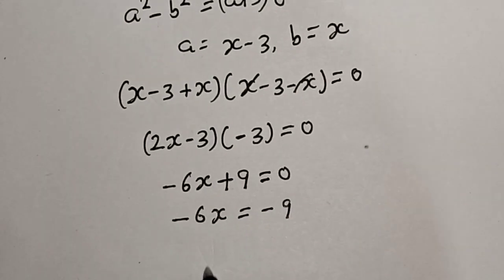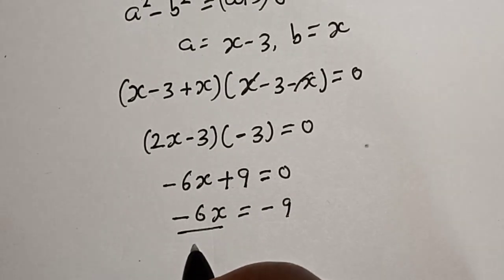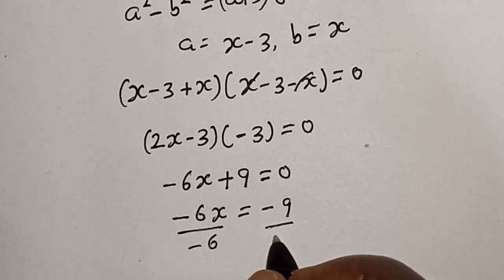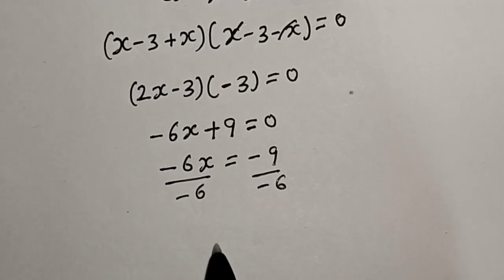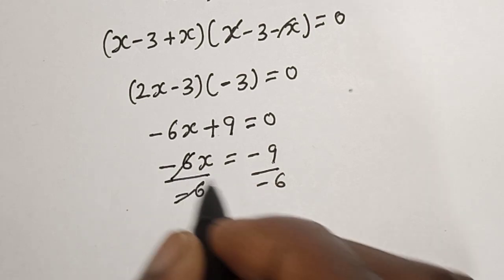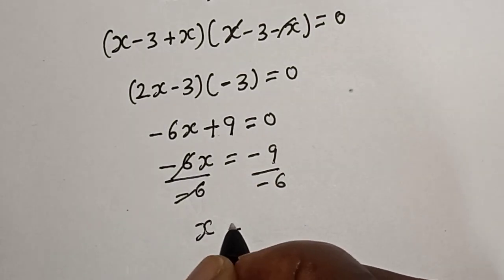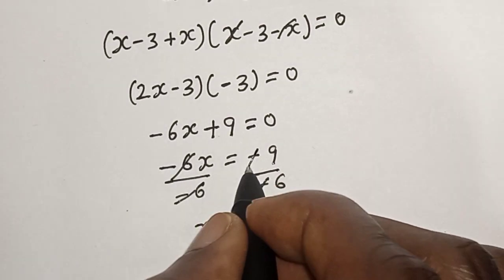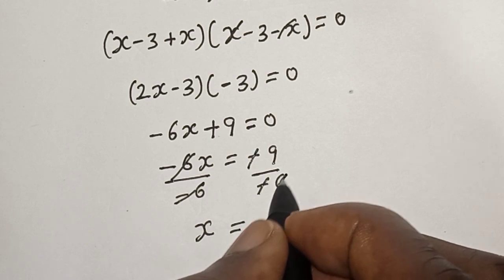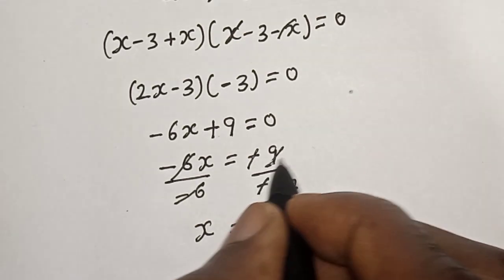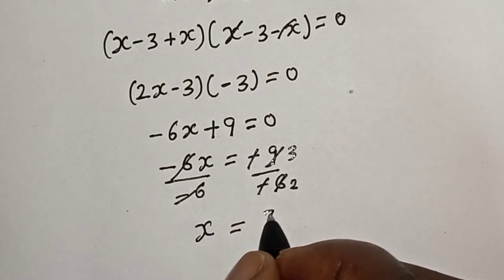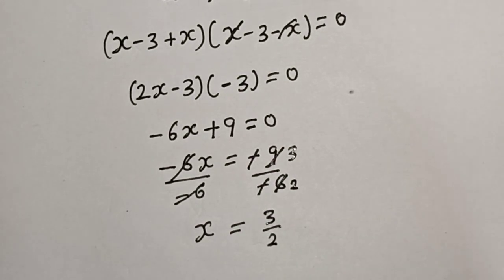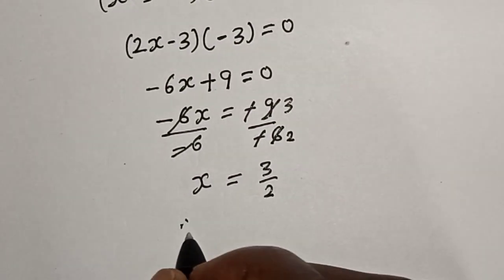And let's divide both sides by minus 6. This one cancel, this x is equal to this minus cancel this minus. 3 here, 2. 3 here, 3. 3 over 2.